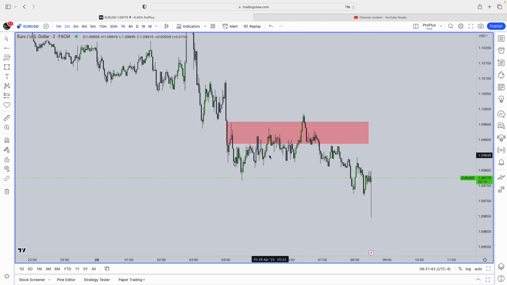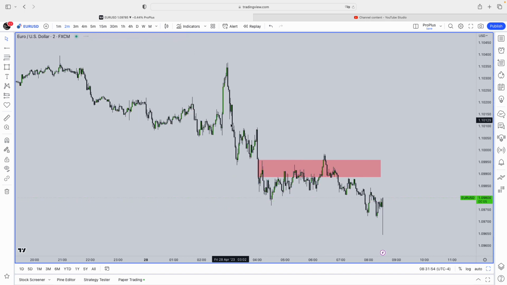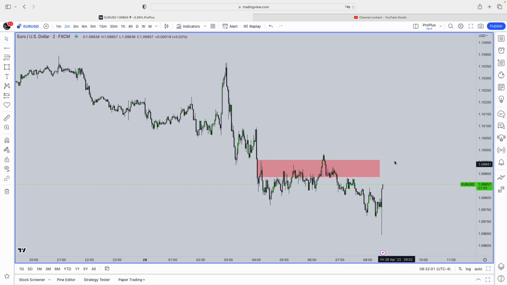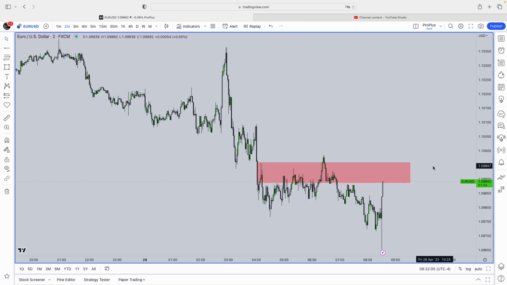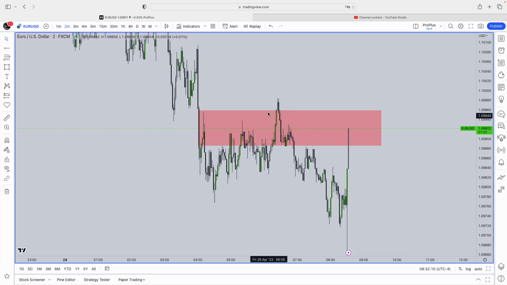So obviously price does not have enough pushing power, bullish momentum, to break above here to then want to take out these highs, where people who've sold this have moved their stops from here, and now they probably moved their stops from here, and then potentially from down here are going to get attacked from there, but that's another story. So now we're seeing that price doesn't want to go up here, it's rejected and it wants to go down here.